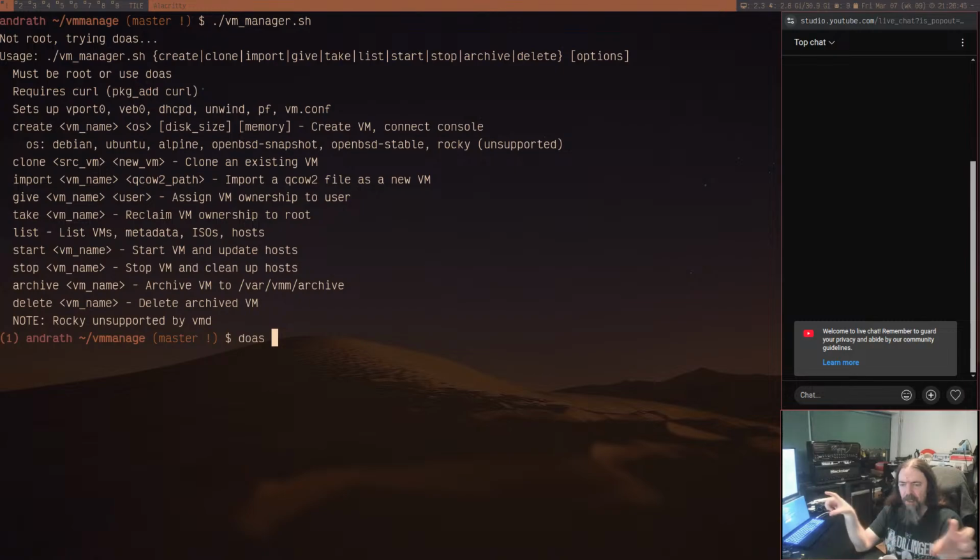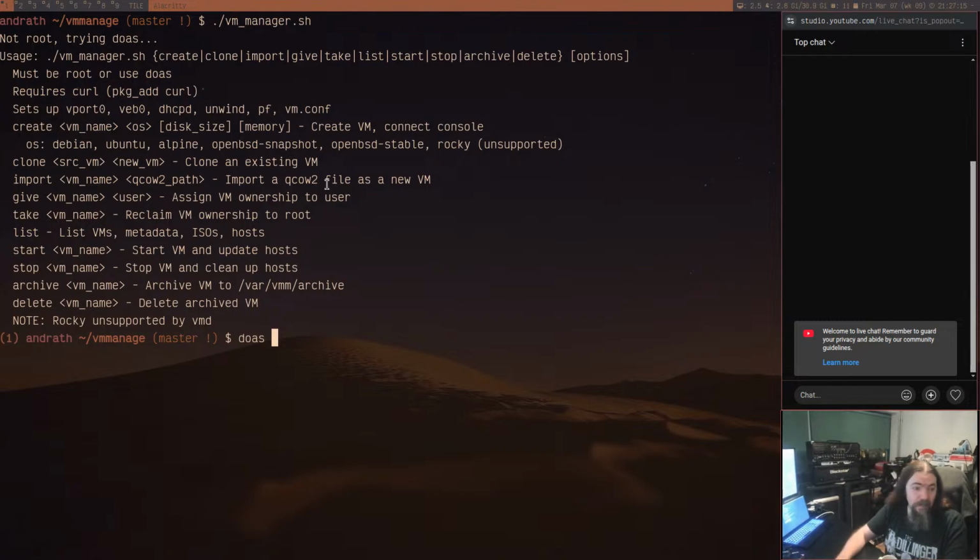So your VMs can also talk to each other, because the vport switch basically acts like a switch, and you can plug your VMs in there, and then they can all talk to each other. And DHCPD only services that network, so it doesn't clash with your existing network. It won't hand out any leases in your normal RFC 1918 network or anything. So it won't clash.